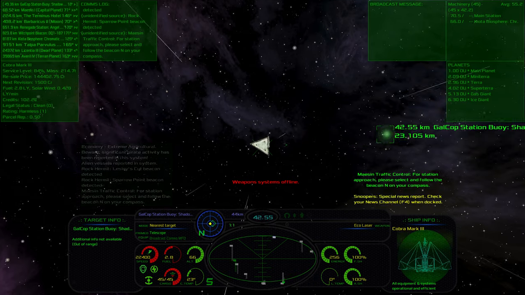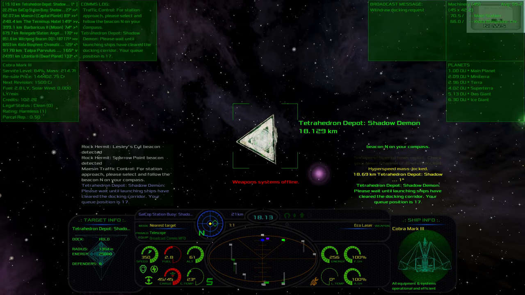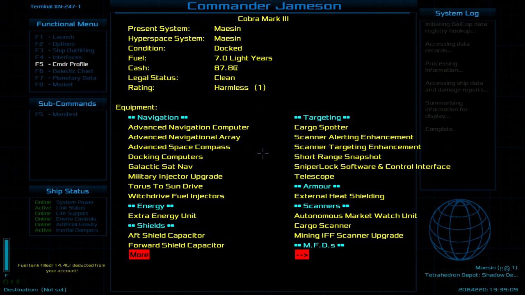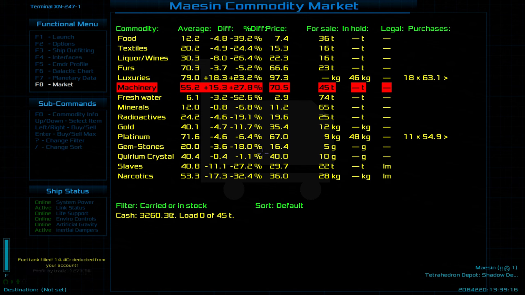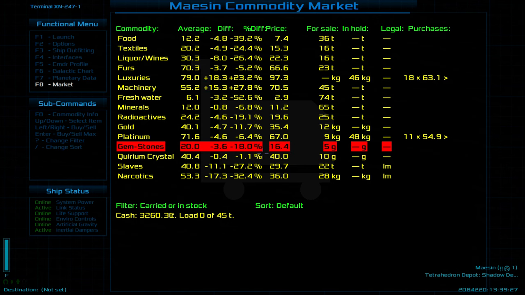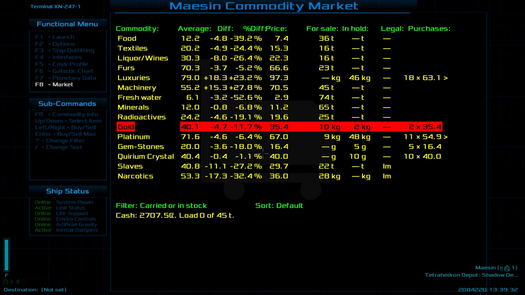Yeah, all right. Oh, I like the triangle stations. Okay, let's see what we're gonna sell. We're gonna sell the machinery. We made a chunk of money there. And luxuries, this kind of goes back and forth really well. Oh, what can I buy? Can I buy a lot? No, not really. Let's buy it out. These aren't great prices, but.